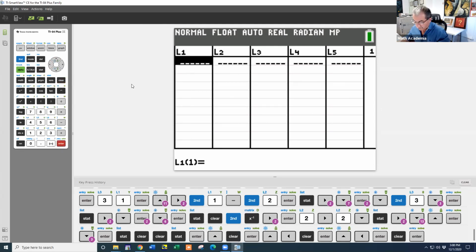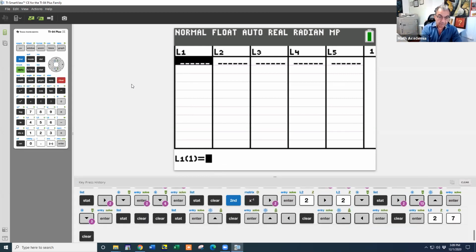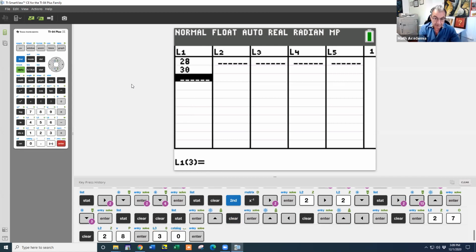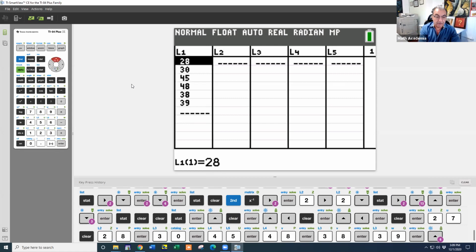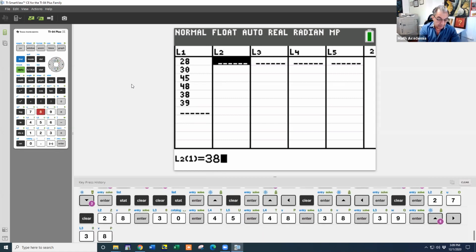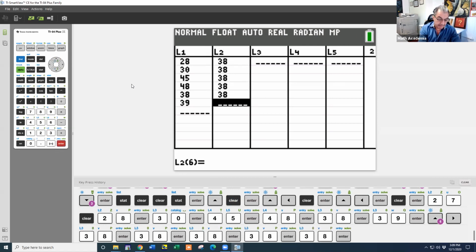So in L1, we put the observed values, which are 28, 30, 45, 48, 38, 39, and in L2 we put the expected ones, which is 38 for all of them. 38, 38, 38, 38, and 38.